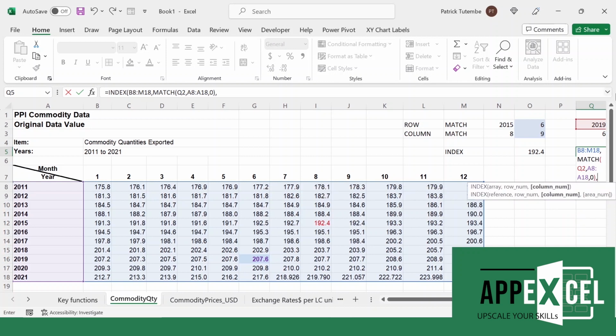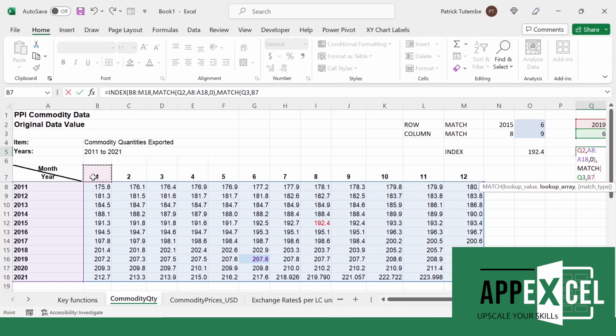I put a comma. I now need to identify the column number. So the column number is identified using a match function again. Now the match function lookup value is the month that I'm interested in, and in which array does the month reside.